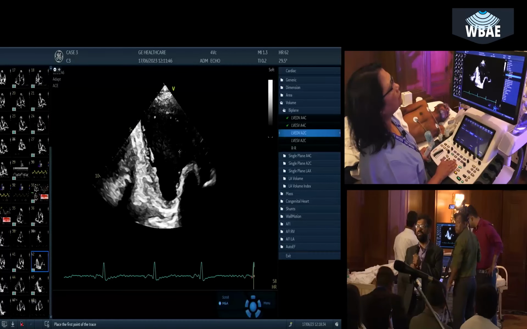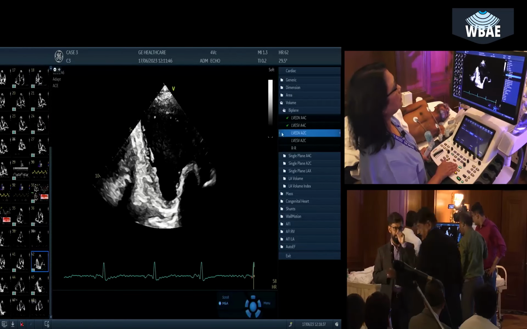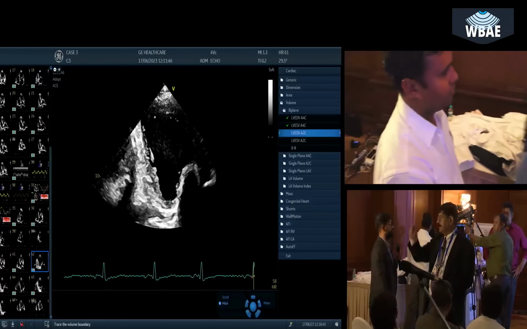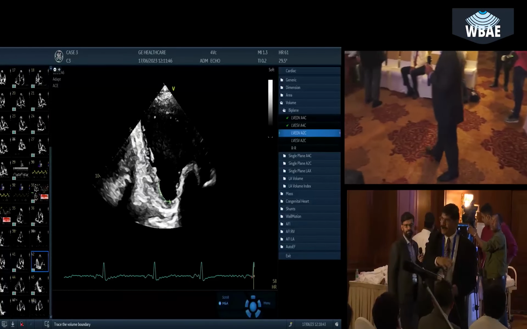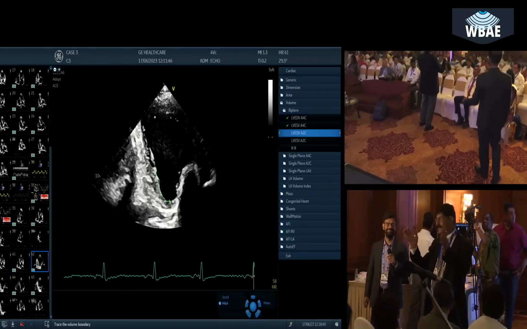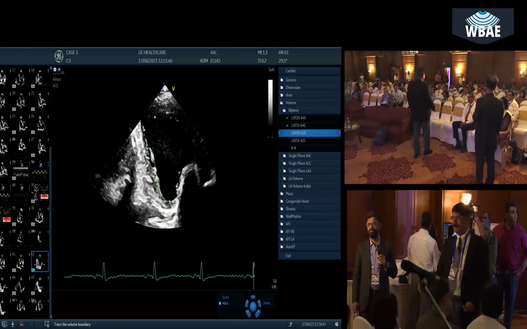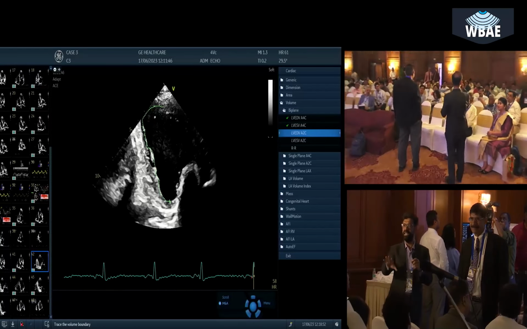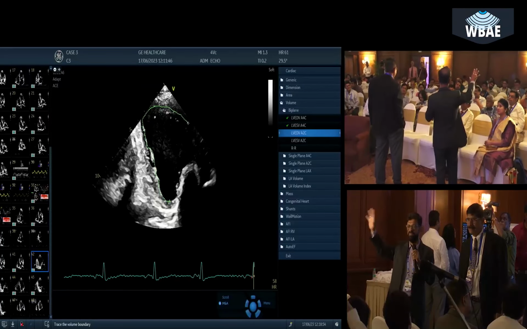Supernormal ejection fraction, EF is high. Actually, it's not a good thing. The ejection fraction relation to mortality is U-shaped. So you die on this side, you die on this side. You better stay between 60 and 70. Whatever is there, do it again, do it 3 times. If it is consistently coming 70%, report it.